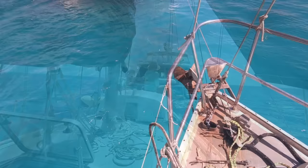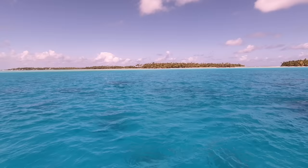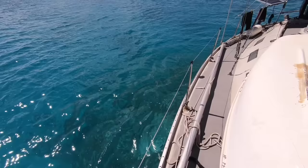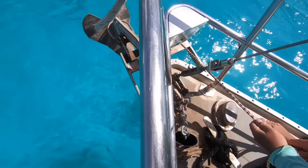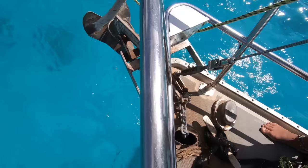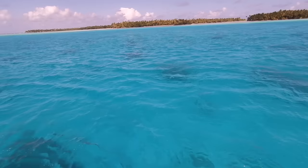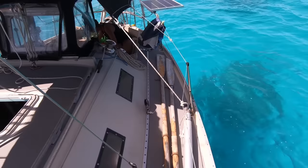It's starting to get shallow in here, and there are lots of bommies in the water. So it's a little sketchy. It's a shallow one. What does the depth say? All right, it's all you. Will you go in reverse, Tiga? Cool, we are off. We're on our own. Okay, you can go back into neutral. Awesome. Alright, we are autonomous again. Alright, time to go ashore.